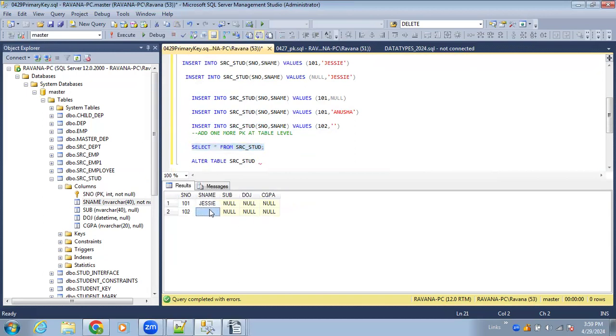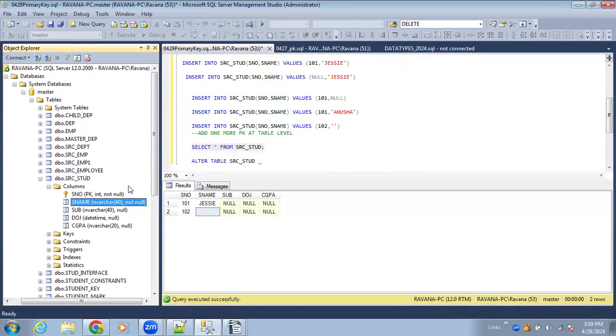It will not accept a null value. So blank will be treated as different from null in database systems.